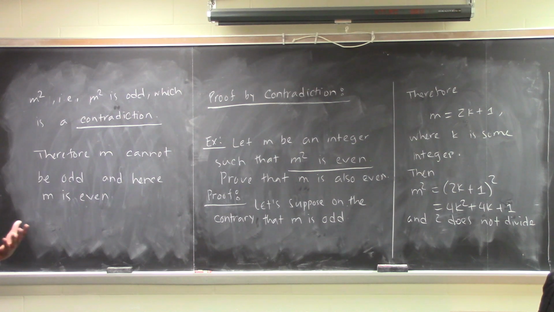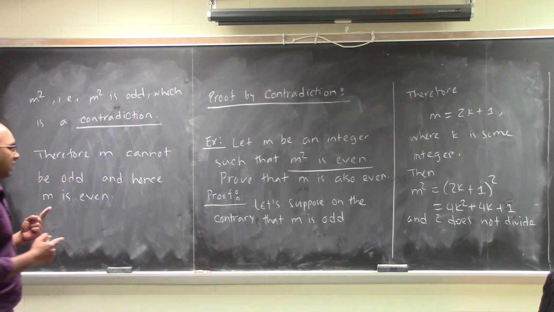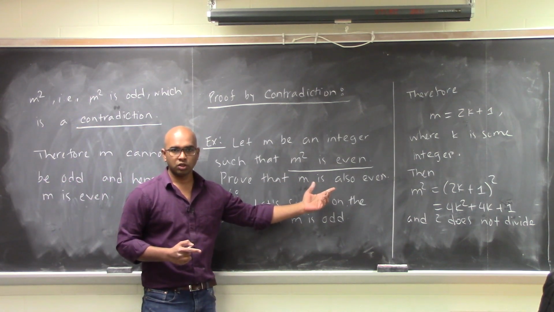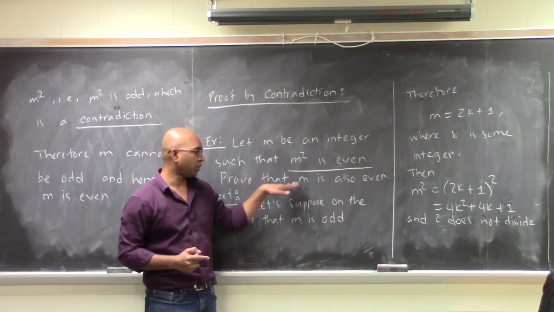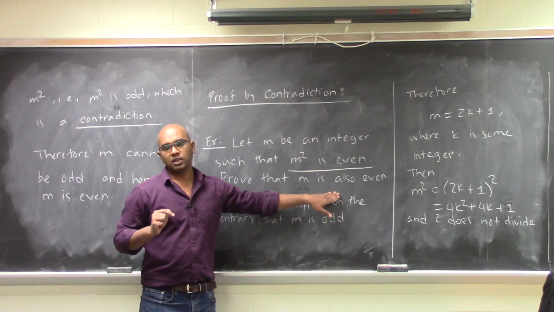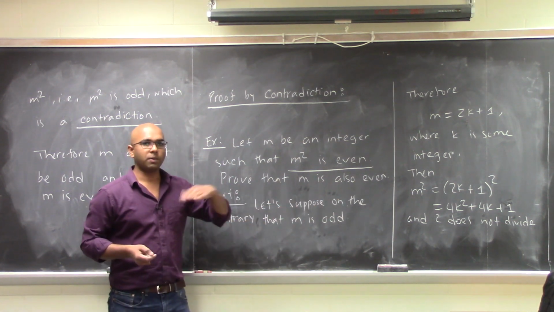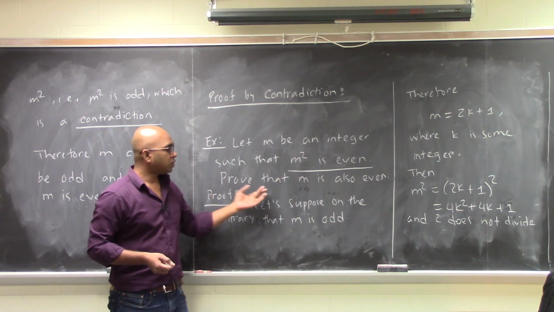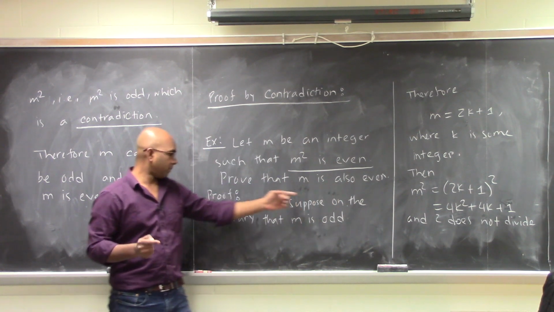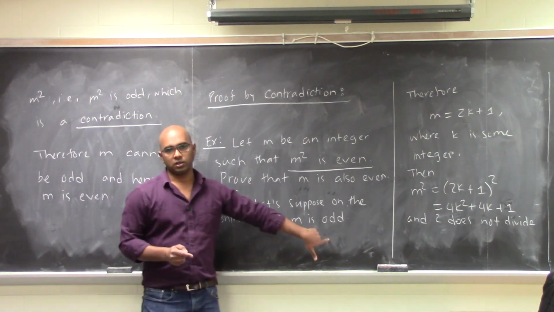So how did we prove this thing? Actually, notice the very first thing is that we have changed our conclusion. So what we had as our conclusion, what we wanted is m to be even. We went completely the opposite. So this kind of a statement is called contrapositive. Okay? You wanted to show that m is even, right? You went to its opposite. What is that? That m is odd.